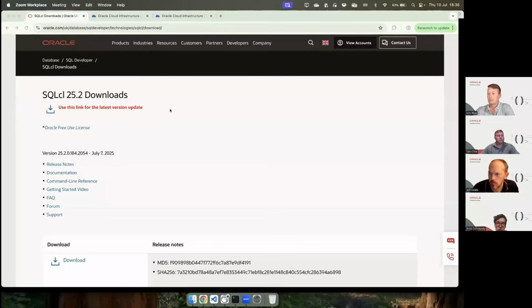So for my SQLcl MCP demo, what we would like to do is the following. As you know, the Oracle database also has vector features, so you can generate embeddings in the database, right? So what we want to do, with vibe coding, is set up an Oracle database, upload an ONNX model, generate a table with sentences, create embeddings for these sentences, and then do a similarity search on it.